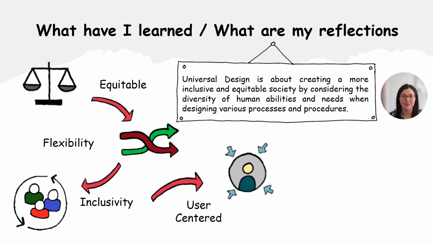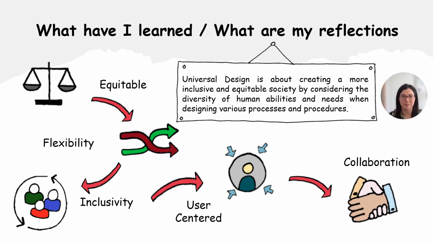User-centred. Universal design places a strong emphasis on a user-centred approach, which means involving the end user in the design process so a better understanding of their needs is captured. And finally, collaboration. To implement effective changes often requires collaboration among various stakeholders to ensure that diverse perspectives are taken into account.